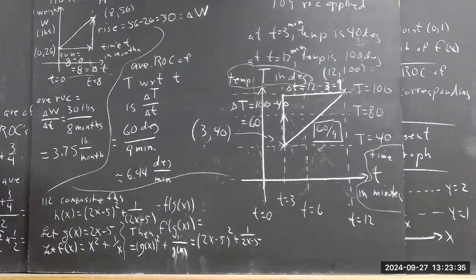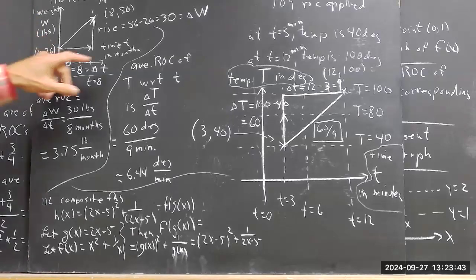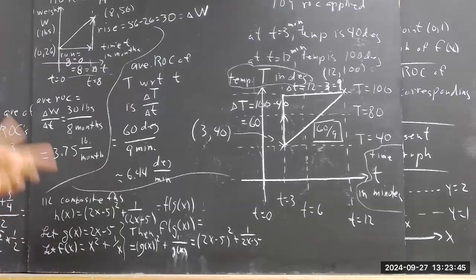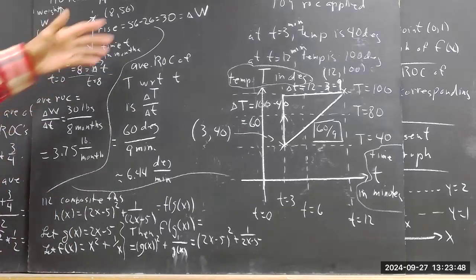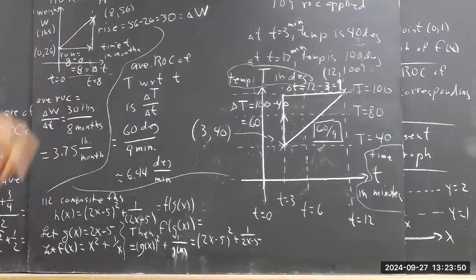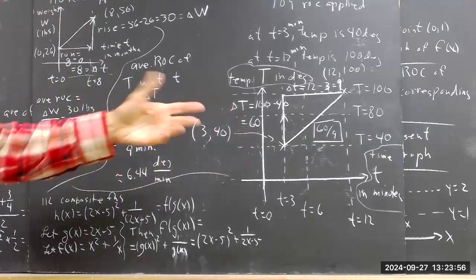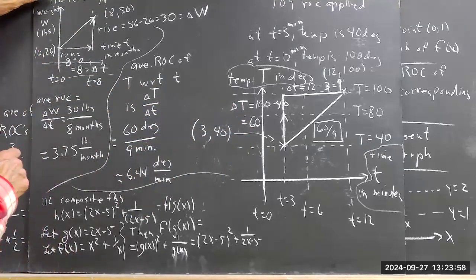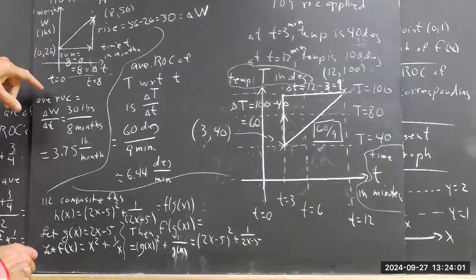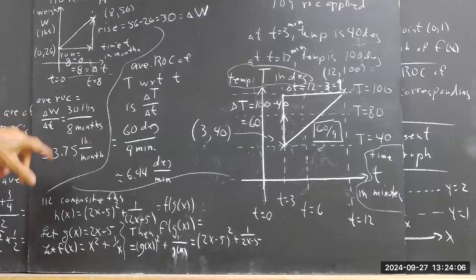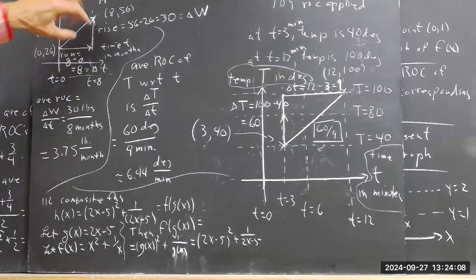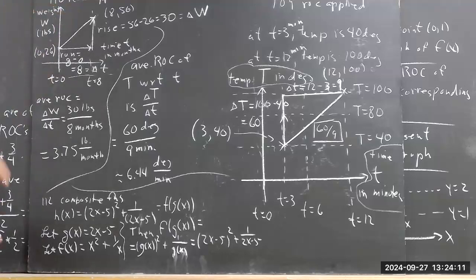Okay. Number 110, it's a very similar problem. You have a weight, which we'll call W in pounds, and a time little t, in this case, in months. You can find the rise and the run of your fundamental triangle, and you could then label the slope if you wish. And the slope would coincide with the average rate of change. Well, then we determine average rate of change is change in W divided by change in t.